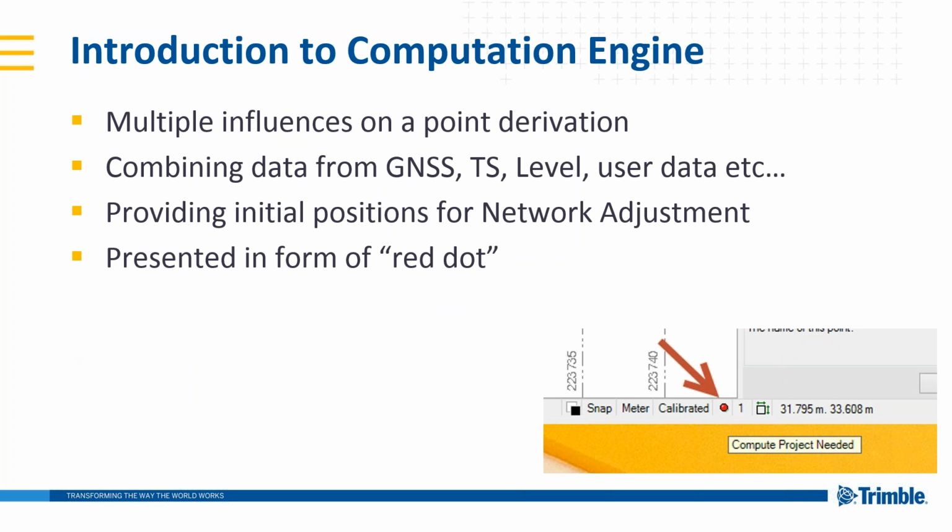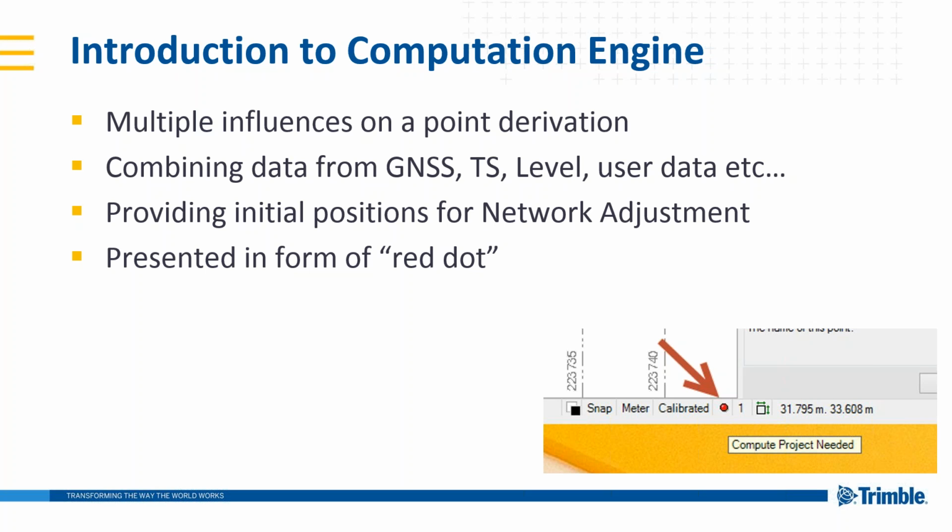Just what is a computation engine? The computation engine is presented to you very commonly in the form of the red dot that you see in the bottom right of your TBC screen, as shown in the screenshot here. Every time you see a red dot, it means something has changed and things need to be recomputed.